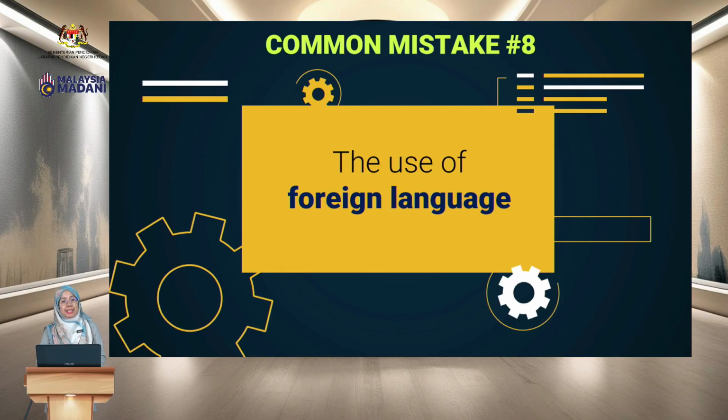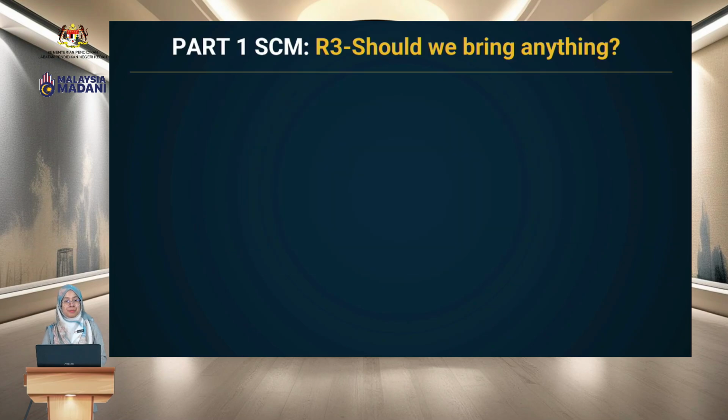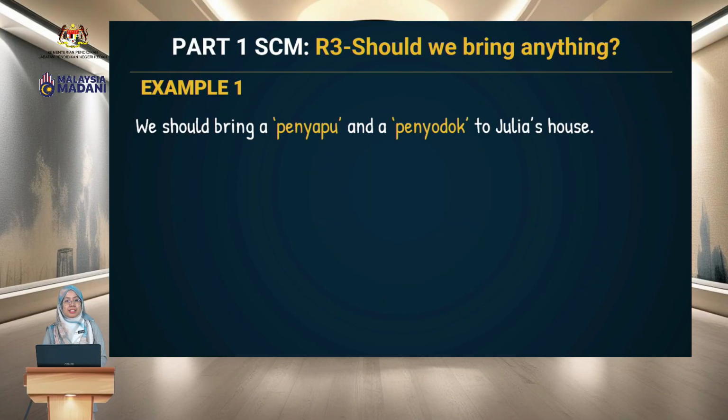And common mistake number 8 is the use of foreign language. Foreign language means language other than English. For example, in part 1, should we bring anything? And you answer, we should bring a penyapu and a penyodok to Julia's house. Don't laugh, this really happened when the candidates are really nervous.